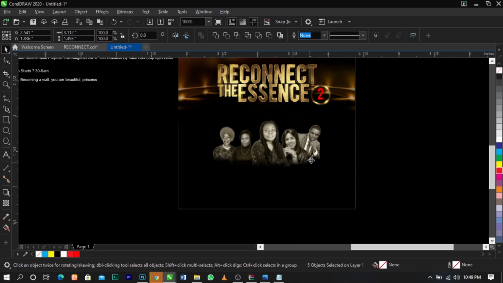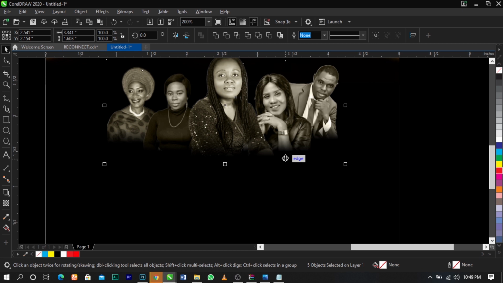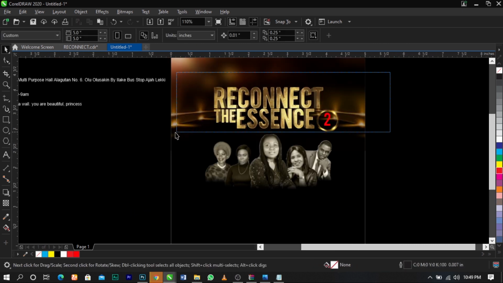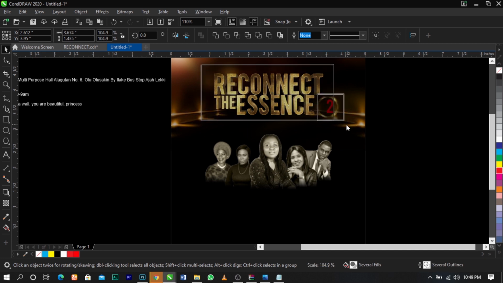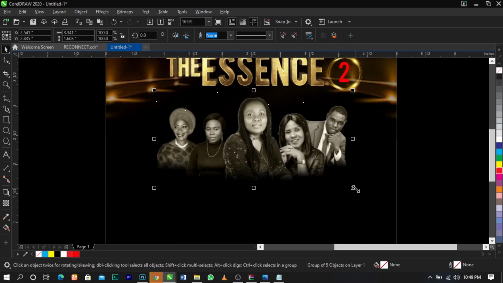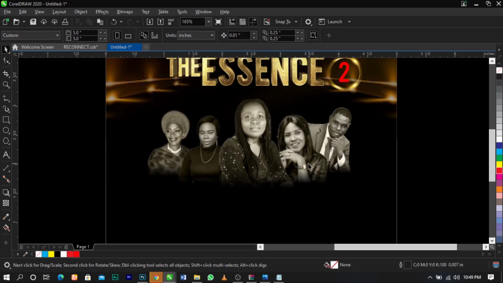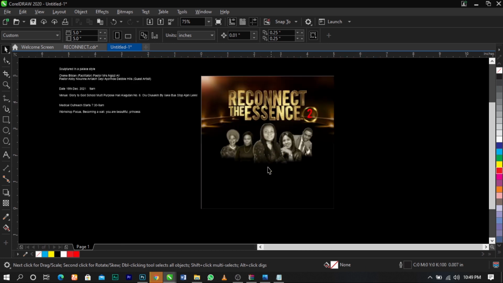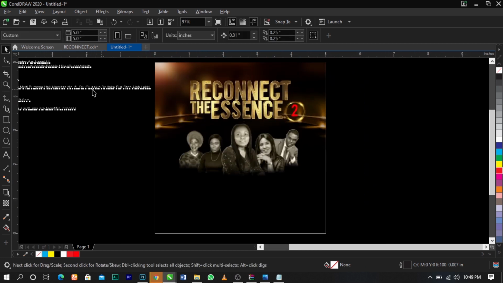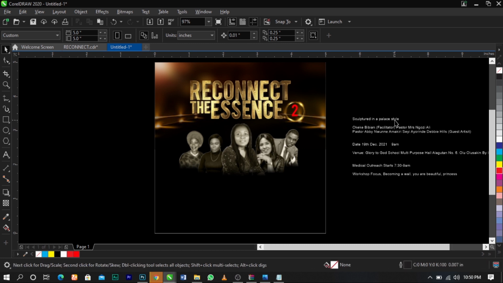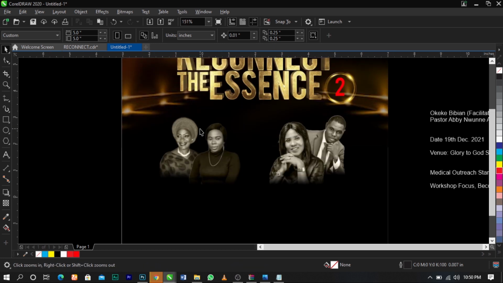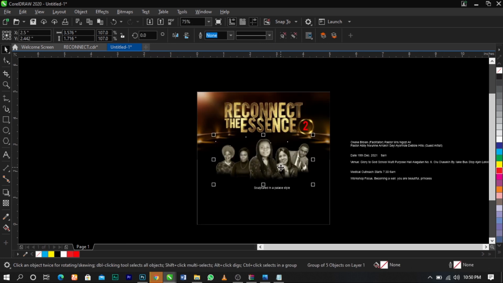The next thing I'm going to do is scale this down and reduce the pictures. So group it using Ctrl G, and let's take this up a bit, and take this up also. All right, so scale this up, and this is what we are going to have. The next thing we're going to do is bring in this text, select this one, cut it and place it over here. Okay guys, I don't have lights currently, I just took the light. So this is what you're going to have.